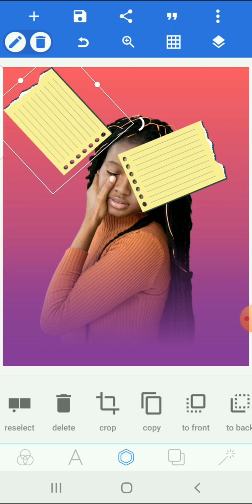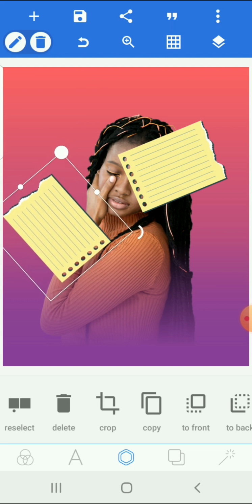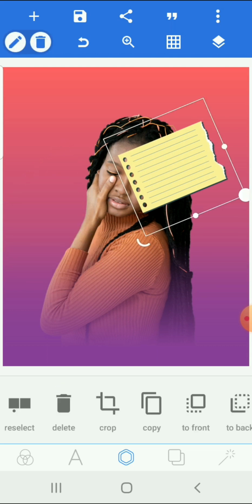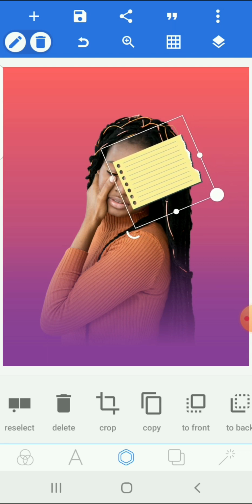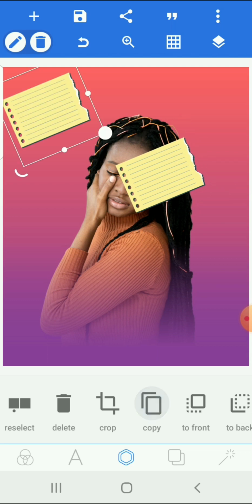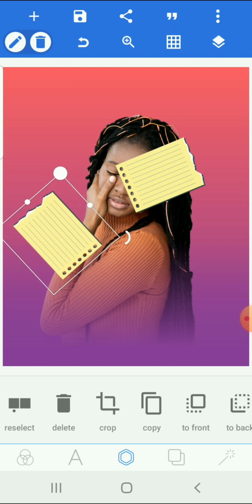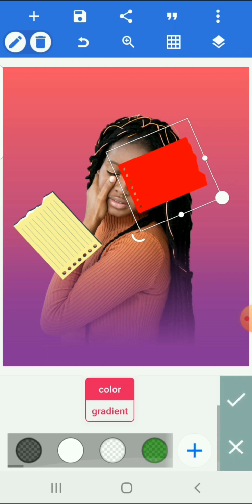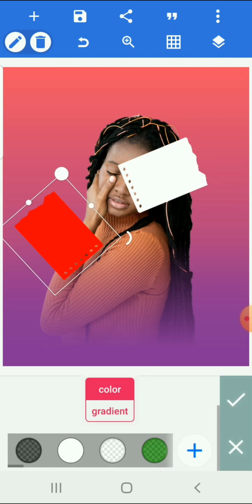So I made a copy again, and I did this. I think this was okay. Let me reduce the size again. Okay, alright, let's assume I have something like this, and I make a copy of it. So I have something like this. Before then, you're going to change the color to white. Make the color white. Make the color of this one white as well.